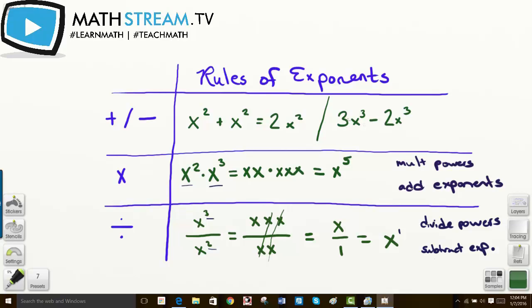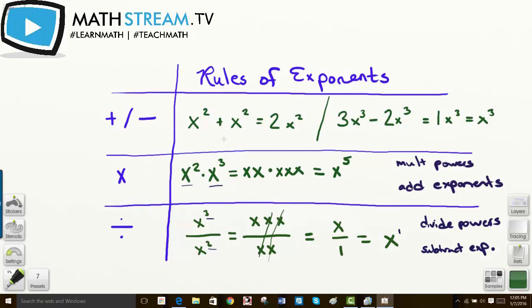You would know that would be 1 pi. 3x cubed minus 2x cubed equals just 1x cubed, which is just x cubed. If I were to say x squared plus x cubed, there's nothing you can do. This is the whole idea of basically like terms, right? So we've done this a whole bunch of times. It's just sometimes when we start to add rules on, it's easy to forget the basics.